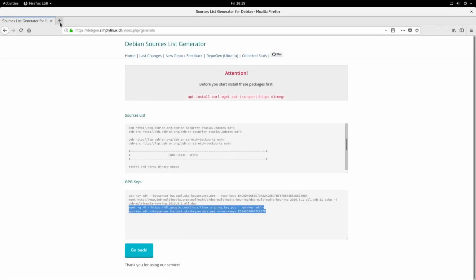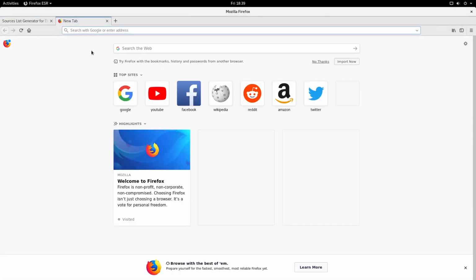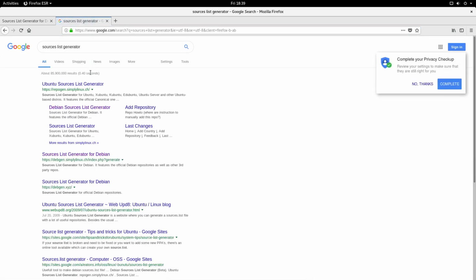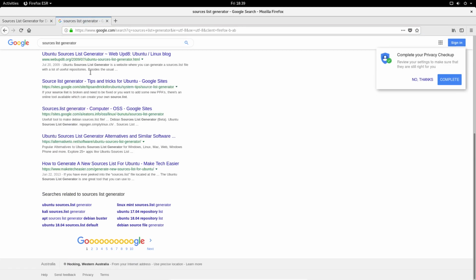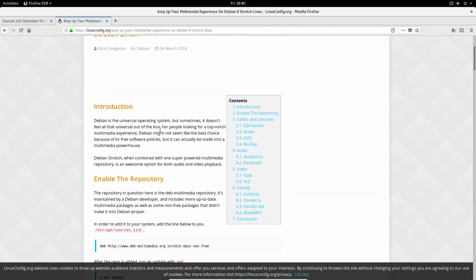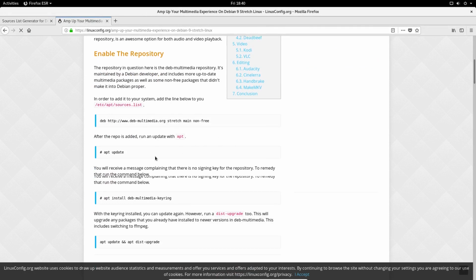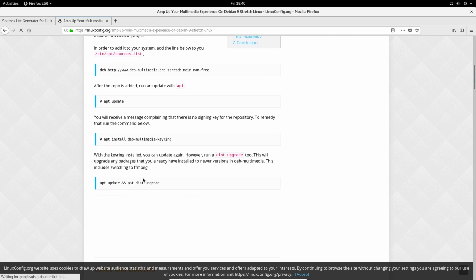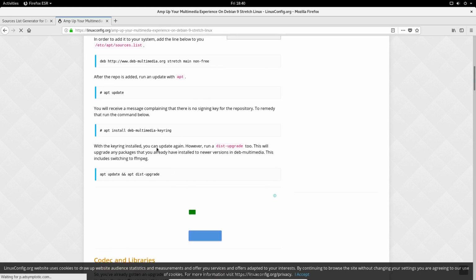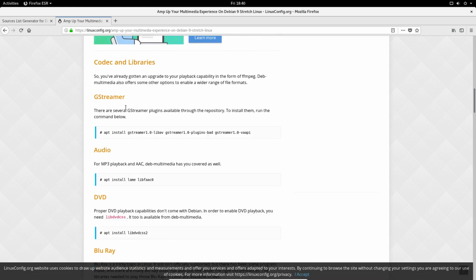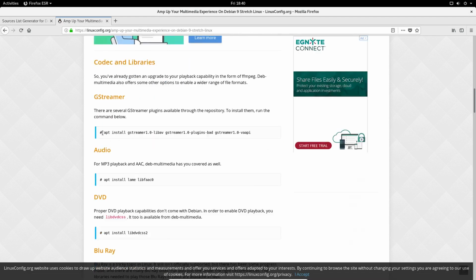So with the multimedia, what we can do is there's a website called Amp Up Your Multimedia. This is a pretty good little website here. Don't need to worry about adding the repos because we've already done that. But what it gives you is the commands to install all the necessary things that you need for your multimedia.